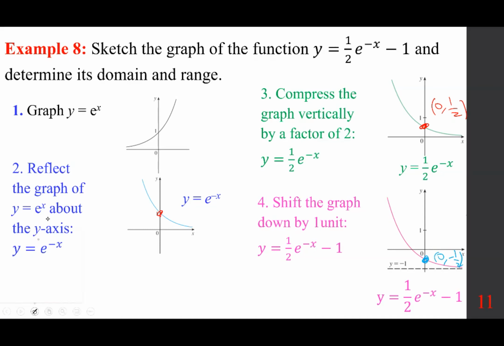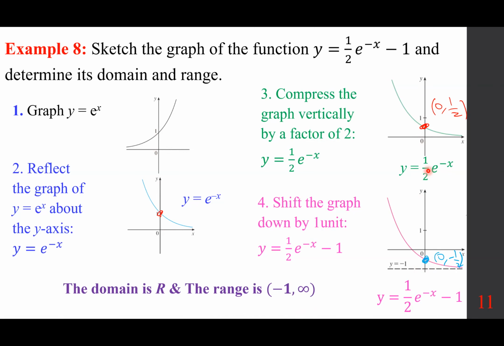So what did we have as the horizontal asymptote here or here or here? All of them, the horizontal asymptote was the x-axis, which is y equal to 0. It has gone down by 1. And so it has created a new horizontal asymptote, y equals negative 1. Therefore, the changes: the domain for this one, this one, this one, this one, the domain hasn't changed. It's all real numbers. But the range, go back to this one, was 0 to infinity, 0 to infinity, 0 to infinity. This one, the range is from negative 1 to infinity. So the change has been on the range. The domain has not changed.